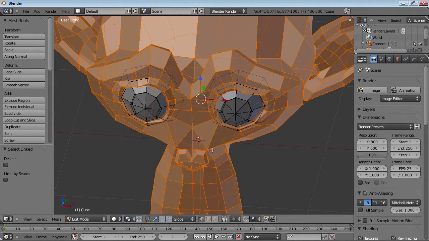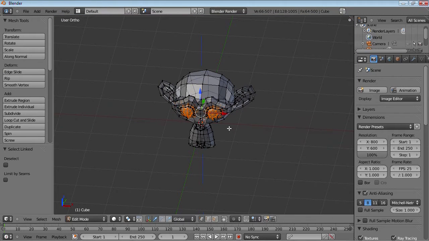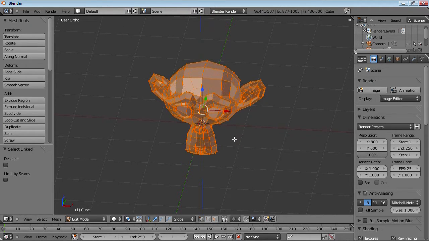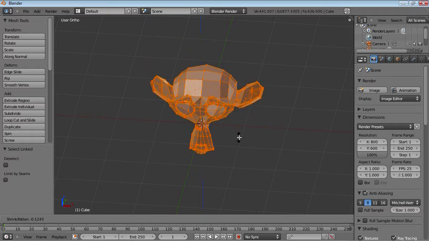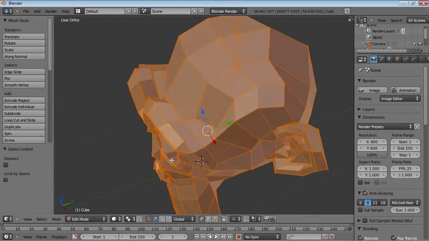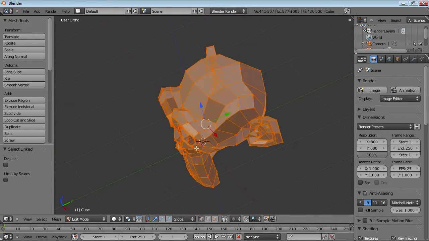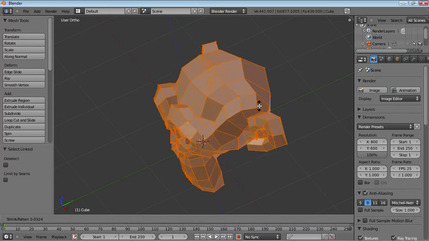So let's try and remove these eyes here because they're causing problems. Move them up the Z-axis. And if you press Alt S, it scales along the normals. Now, normals are the direction in which a face is facing. And by default, these are all facing outwards. So each one is scaling along its own axis.